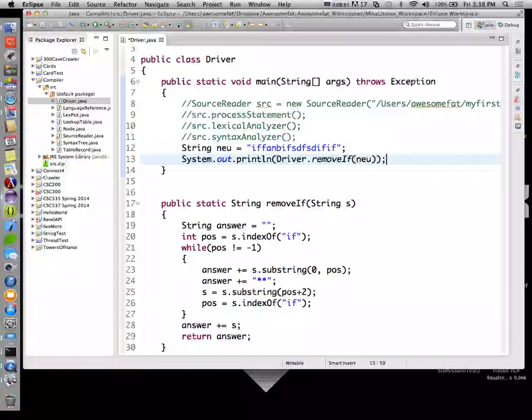Public string blah, string S, opening curly brace. Oh, you used the variable name new as well. String new equals the empty string. String I equals if. And then you just have an if s dot index of I, nothing. Yep. Then blah dot add. Yep. You did that in 5 minutes?